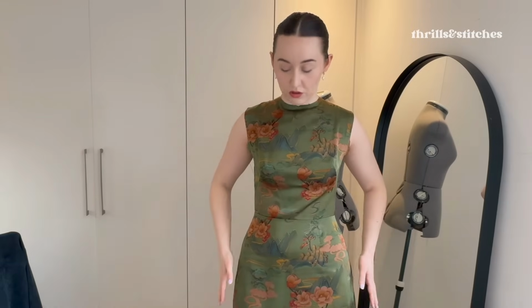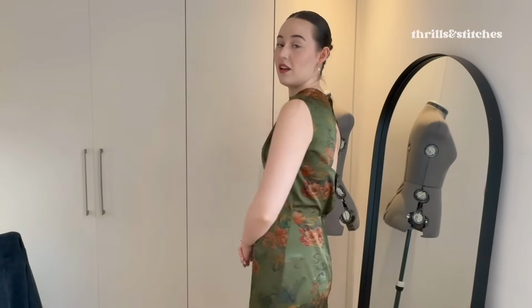At the same time, you don't want this to be too bellish. So if you feel like there is too much right here, you want to take that in just a little bit, because the design of the dress is such that this section should be really quite straight looking. Not too A-line, not too bellish, not too tight, definitely not fit and flare, just straight. So I'm quite happy with the fit of this, so I'm not going to make any alterations, which means I can now move on to preparing my sleeves.